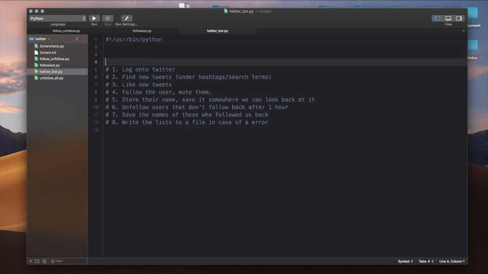So once you have your pseudocode, the next step is basically to figure out what you're going to use, do some research, to implement your solution. So for Twitter, they have this thing called an API, and an API is basically a direct connection into Twitter, and what that allows you to do is to carry out actions such as a bot against your own account under their own certain limitations.